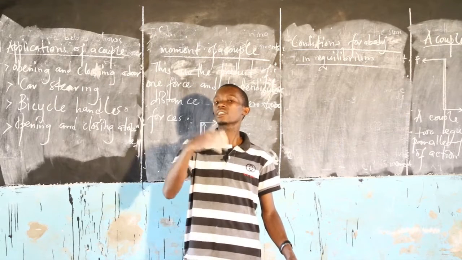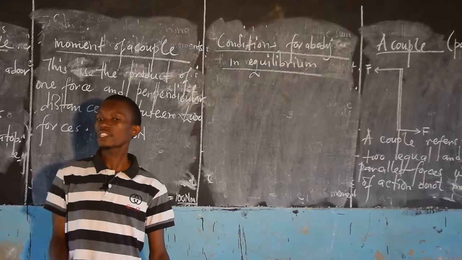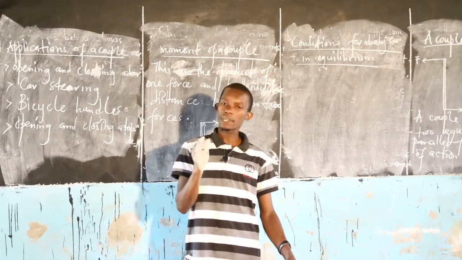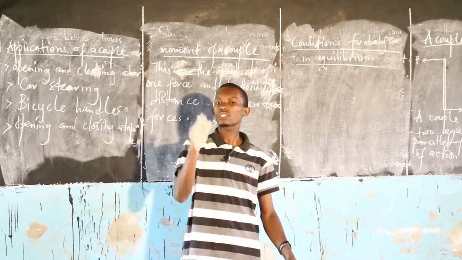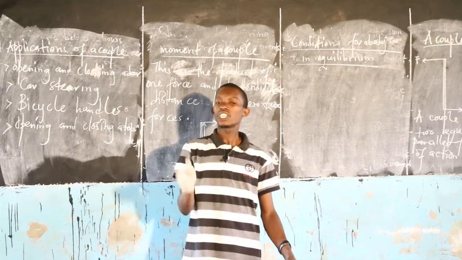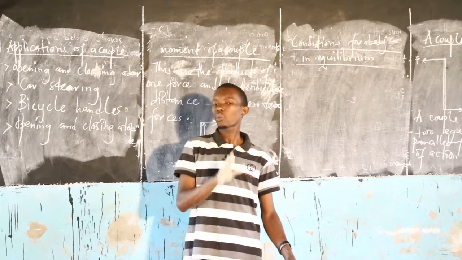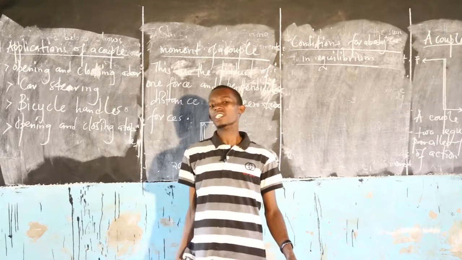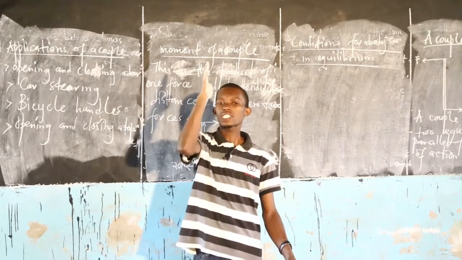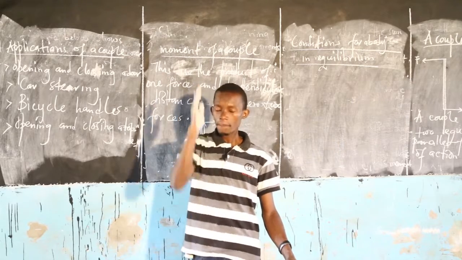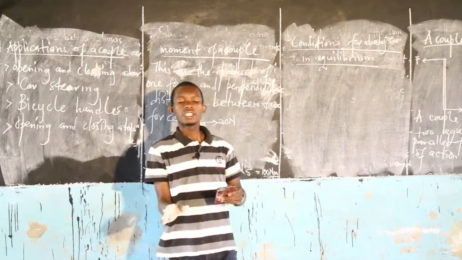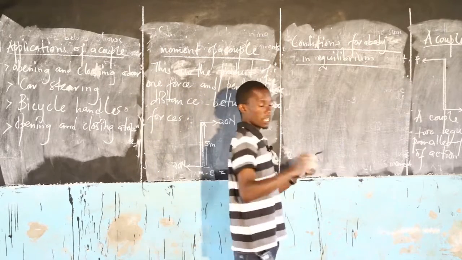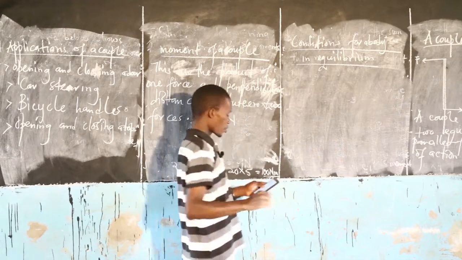Or we say the net force is zero, or the resultant force is zero. For the body to be in equilibrium, those two conditions must be applied. To be in equilibrium means that it balances horizontally; it's not moving this side, it's not moving the other side. So that is being called equilibrium, my dear students.